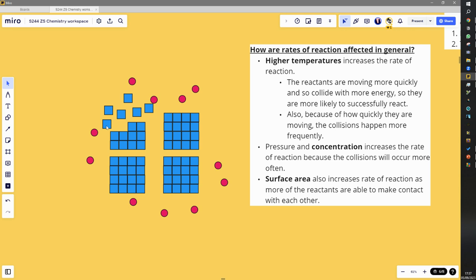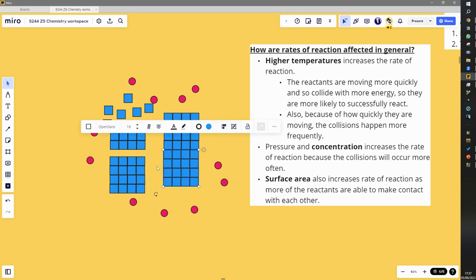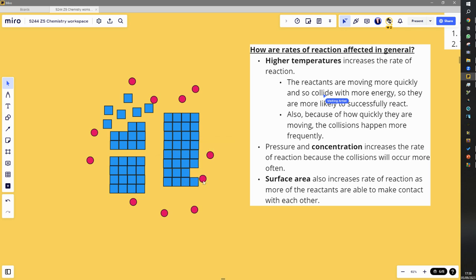So what I've done here is imagine a block of magnesium. Let's say we've got a block of magnesium on the right here, and these are particles of acid, and they're trying to collide with it. The particles of magnesium in the middle won't get reacted with until the ones on the outside have reacted. Okay, and then eventually, once that one's gone, now this one can get inside. Now, if we were to break it apart like this, now these acid molecules can access a lot more of it at the same time.